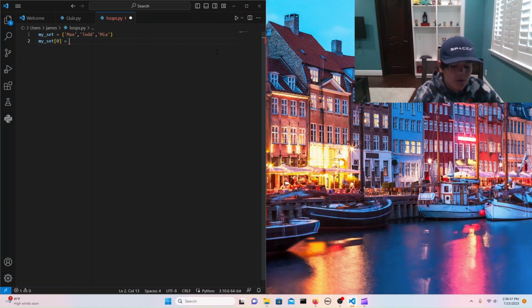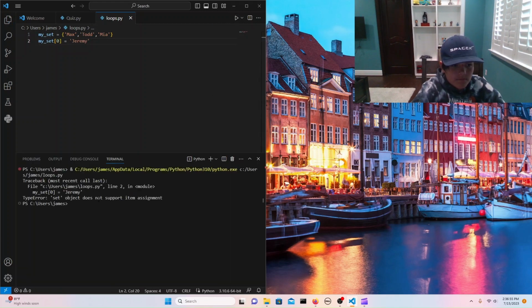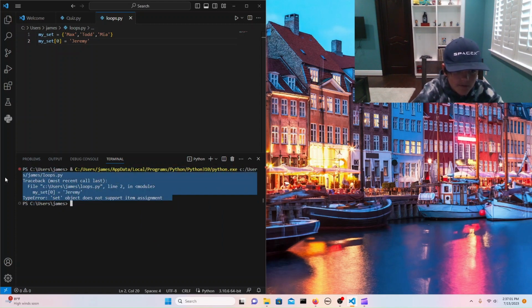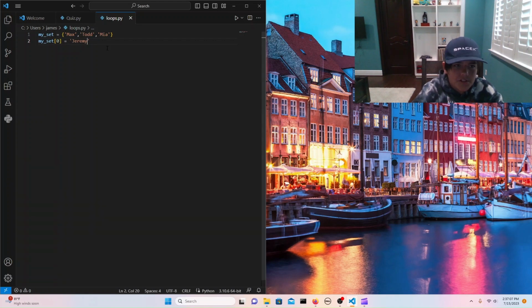That first item equals, how about Jeremy? See how we get this error? Set object does not support item assignment. That is because you can't change an item in the set.